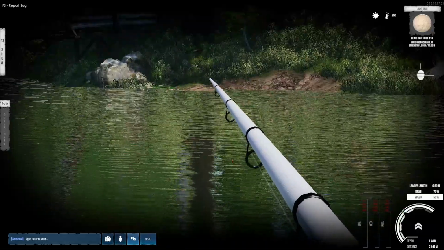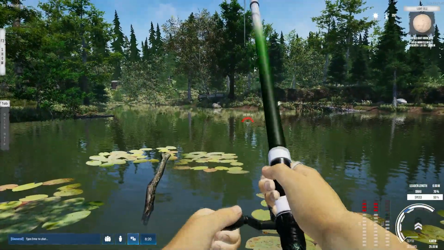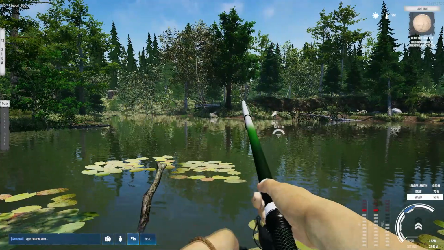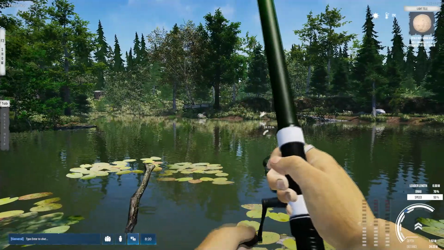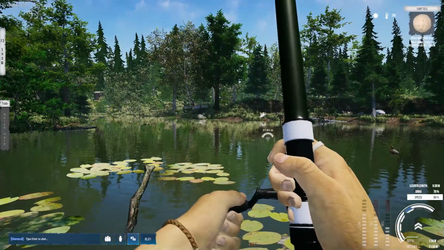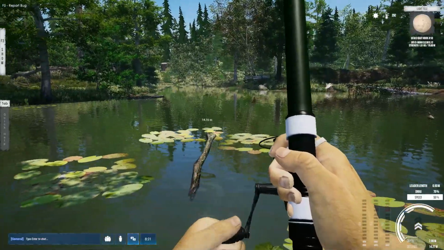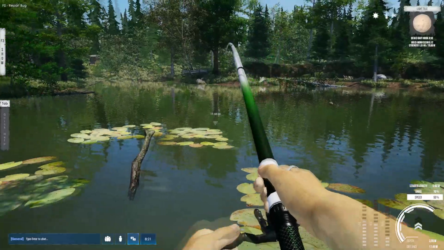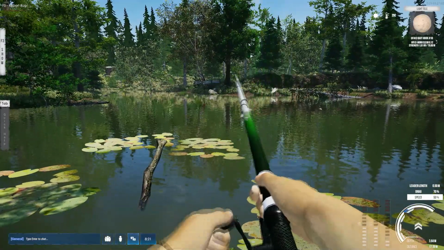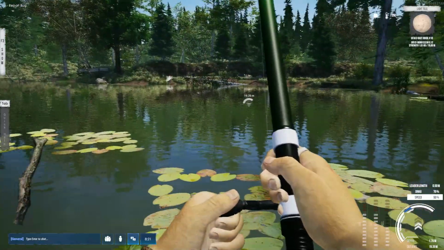Wow, that's tough to see. Alright, let's see what we got here. Yeah, he's working it. Decided not to do the underwater stuff while I'm float fishing for a little while, just get a little different view of the game. I think we got an alright fish here.